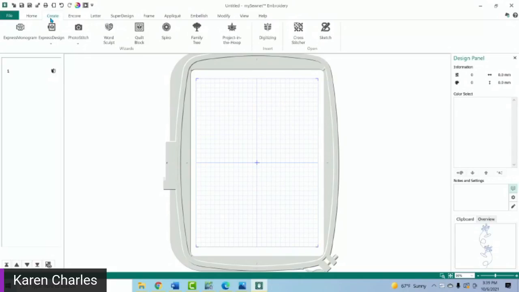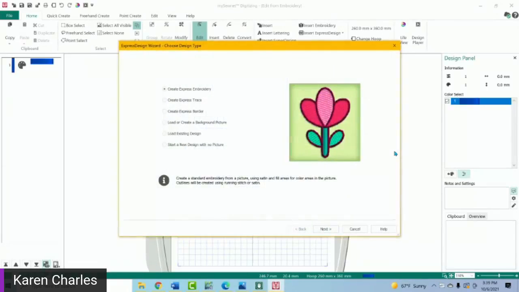Okay. Now I'm going to delete everything. I'm going to delete my lovely little edge to edge design there. I've got a couple of different stitches there. Now, I'm back in my main screen, the home screen where I open up my software. To go to Create and then Digitizing, I'm going to open it up. I have to be patient and wait.